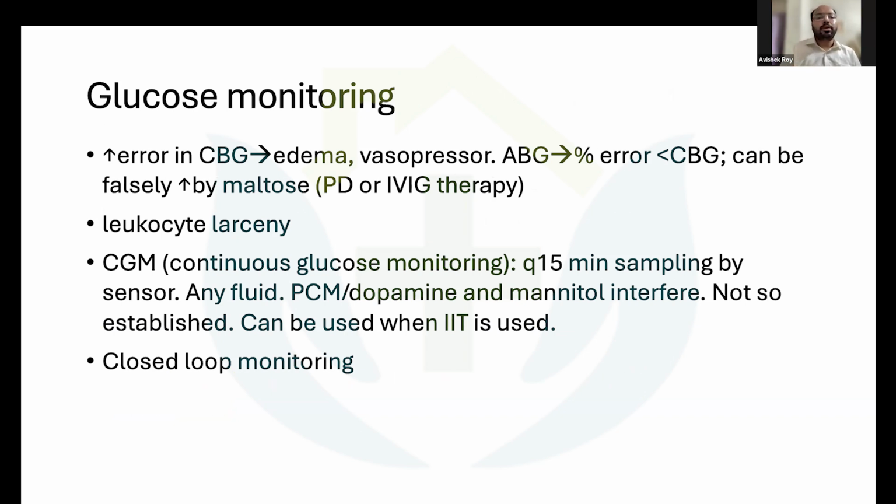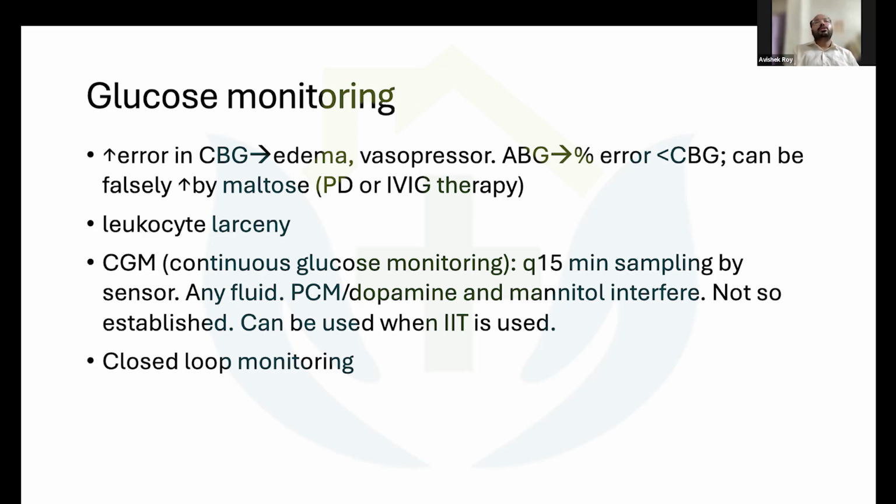What are the methods of glucose monitoring? Generally, we go by the capillary blood sugar method, but as usual in every ICU patient, there is risk of less perfusion because of vasopressor requirement. Patient may have significant edema. So all these things lead to a significant amount of error, and the error can rise as much as 30 to 40%. So your sugar level might read 40, but the actual sugar level might be somewhere between 60 to 70, which makes a huge difference.